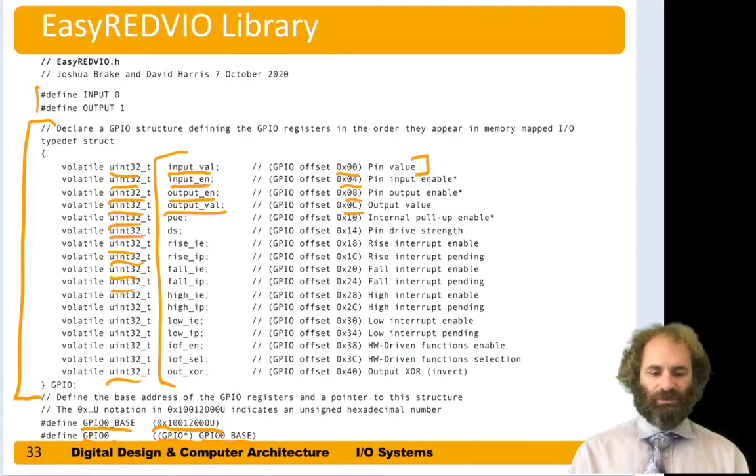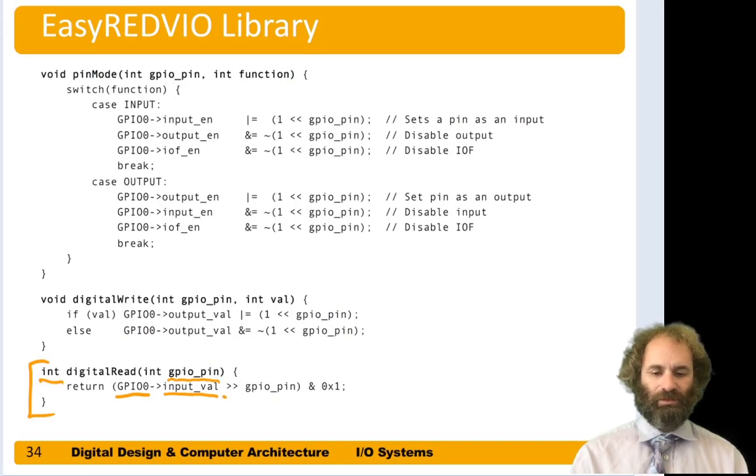from 10012000, reads us all 32 bits of the input. Then remember, we right shift to get the desired GPIO pin into the bottom position and AND it with 1 to discard the other pins. And now we're left with either a 0 or 1 corresponding to the value of that pin.